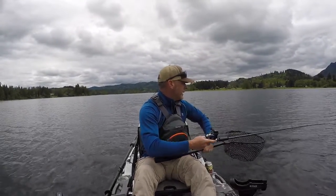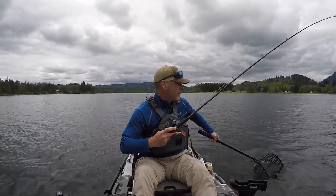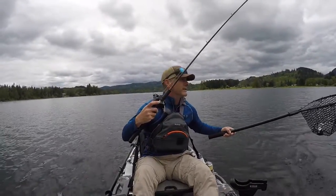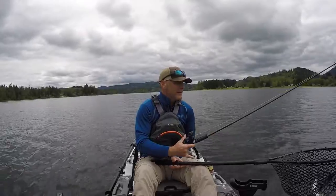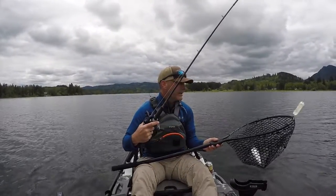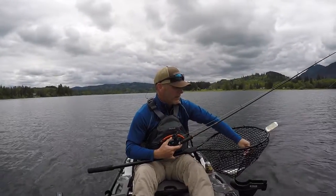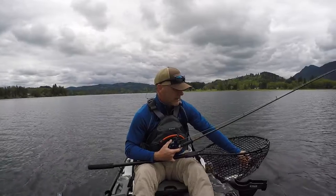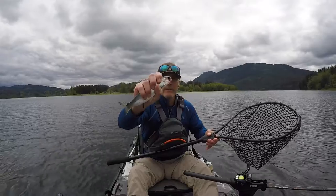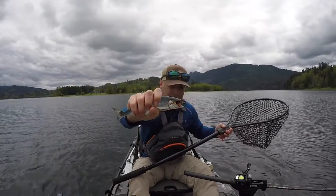Let's see if I can get it netted. Just a little guy. So this is really next year's fish, just because the size of it is so small. I'll show you what it looks like just so you can see how small it is. He's been hooked before and caught in the eye, so I'm going to end up keeping him.